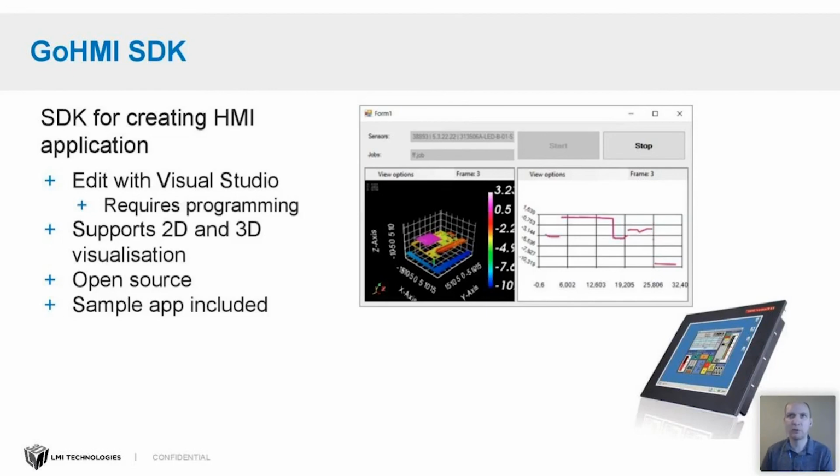This one's just really simple, showing start and stop, but even just showing jobs, the measurement values, all of that is illustrated in the sample applications. It makes it a lot easier for you to get started building a Windows application that allows you to show a simpler user interface than the Gocator web interface, and fully customize that.